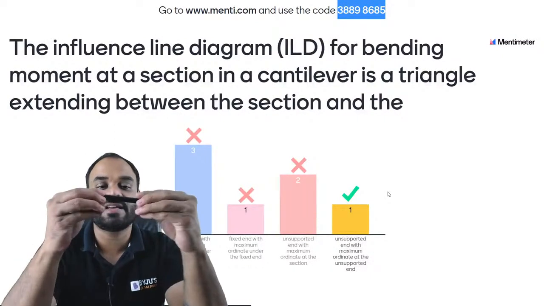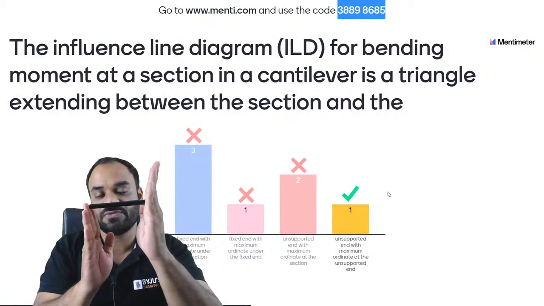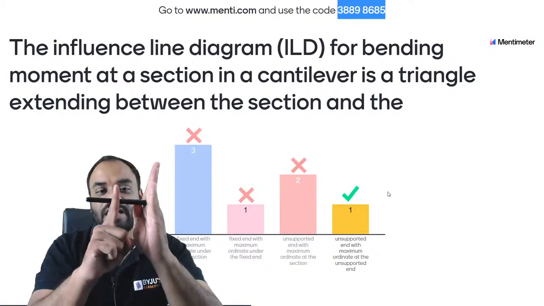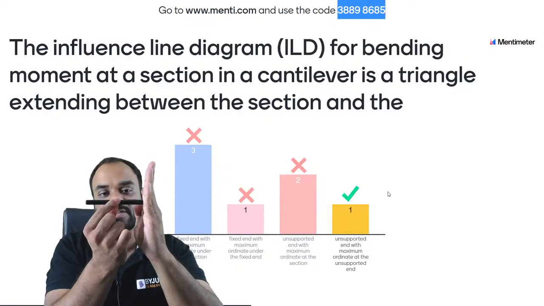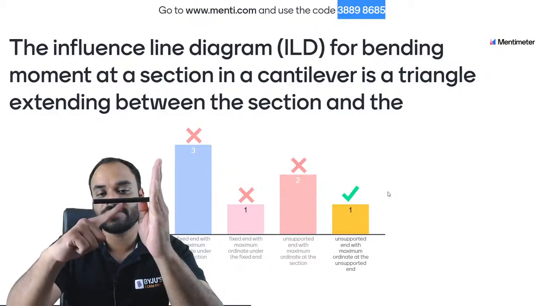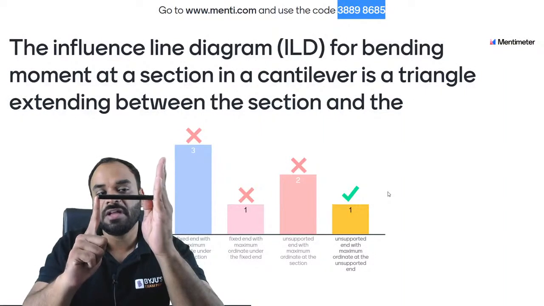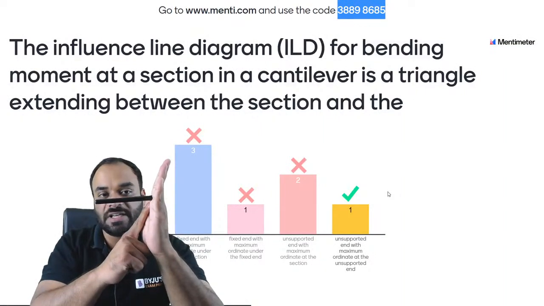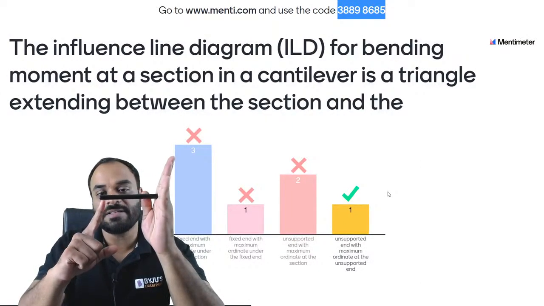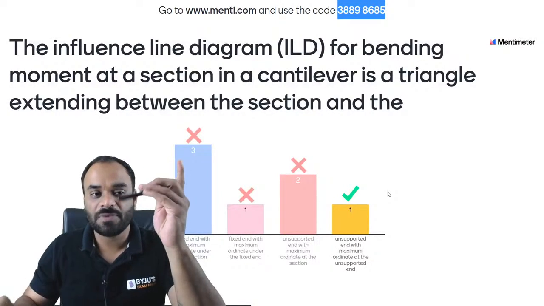You know that, guys, let us suppose this is a cantilever beam. This particular end is fixed and this one is free. Now let us suppose we take a section over here and we are trying to draw an ILD for bending moment at this section. If you give the rotation, then what will happen? This particular part will try to bend like this, right? So the maximum ordinate will occur at the free end and zero ordinate will be there at the fixed end, right? Are you getting the point? And the second thing, our ILD will be present in between this particular section and the free end, right? That's why you can read the option over here.